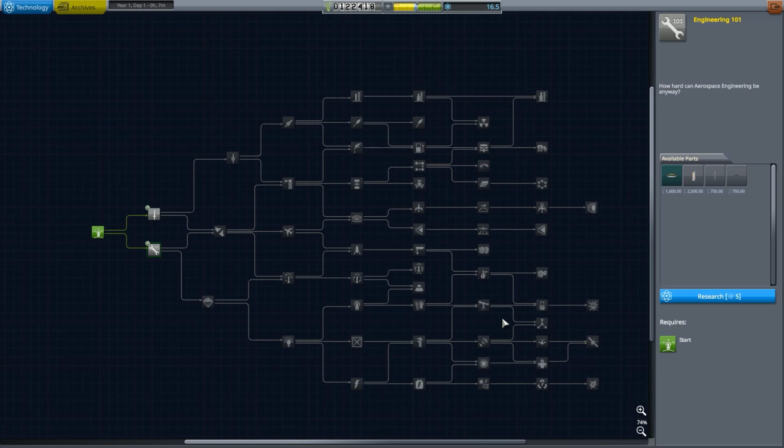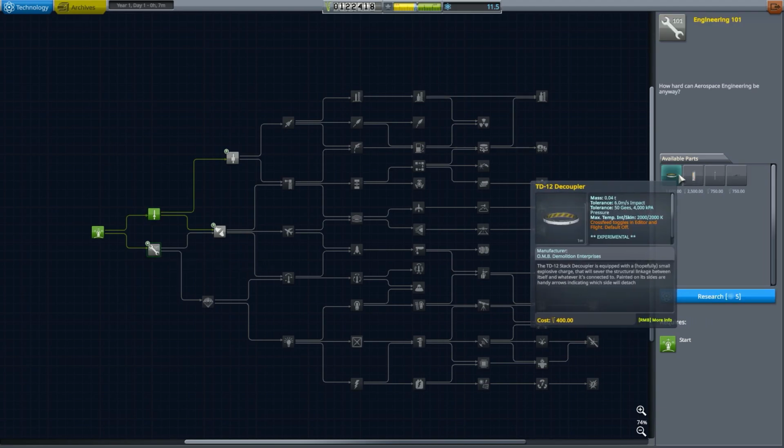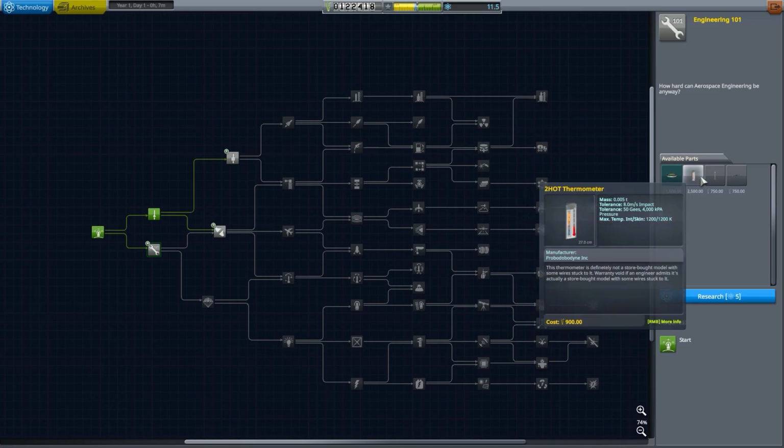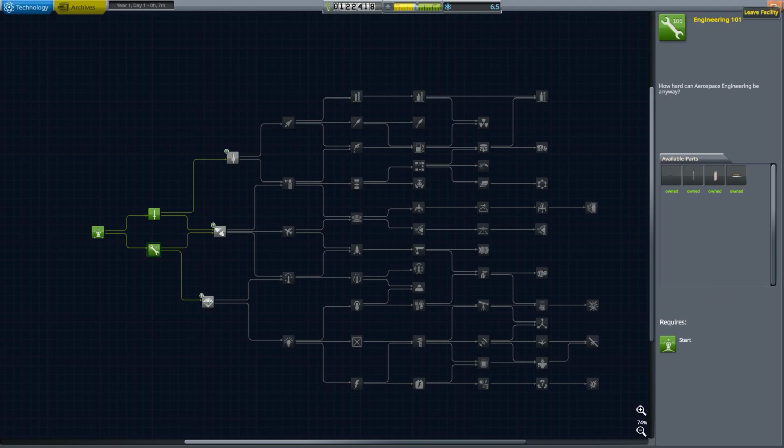I mean, not by much. I mean, Kerbal Space Program, at this point, everyone is pretty good at it. So maybe for some, this isn't really much of a challenge anymore. So this is our TD-12 decoupler. So this is what we're going to be testing at launch anyways. So let's do that.